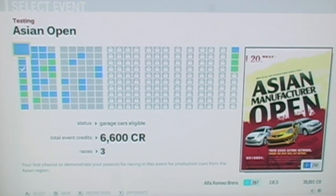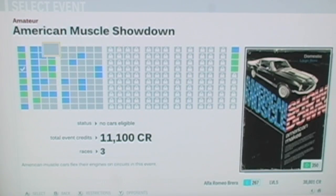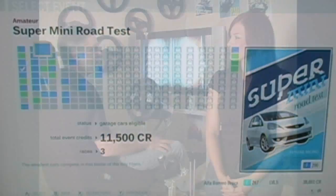The career mode's really cool. I'm really enjoying starting at the bottom, tuning my cars and doing all that stuff. So I'm having a lot of fun with this. This is, man, ranking right up there as one of my favorites. I woke up thinking about this title this morning. Dreaming about it, huh? Yep.